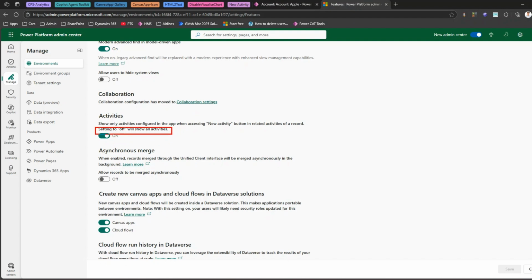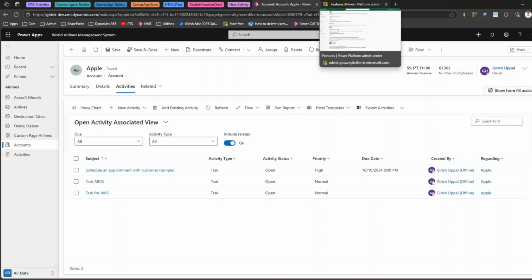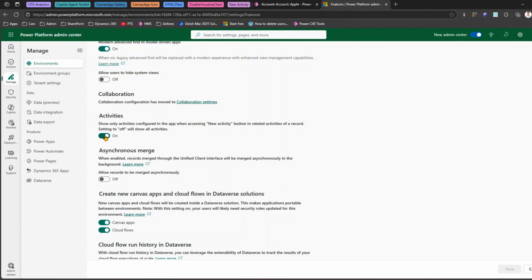If you set this to off, it will show all the activities. As it is set to on, I don't see any options available, and I cannot add a new activity. But if you want to enable that, you just set it to off. Setting to off will show all the activities.